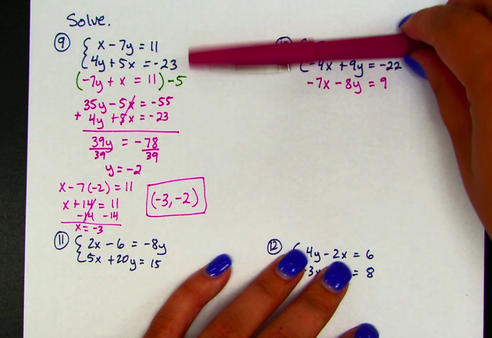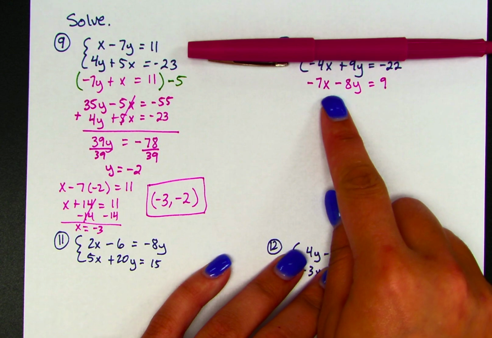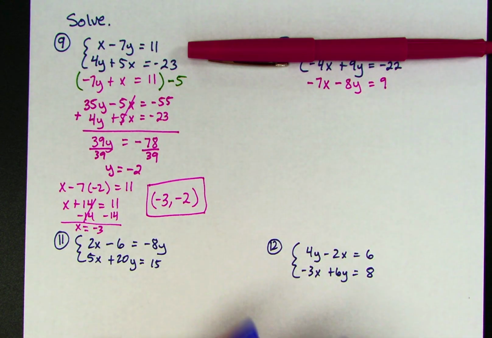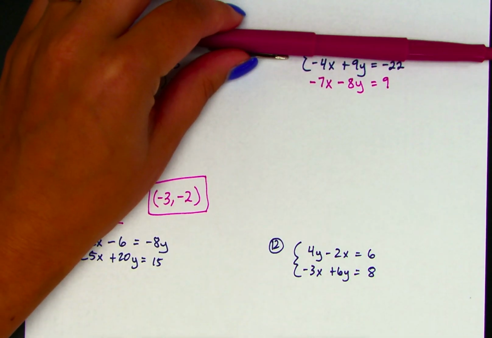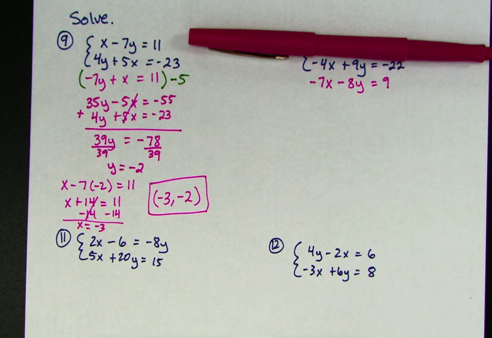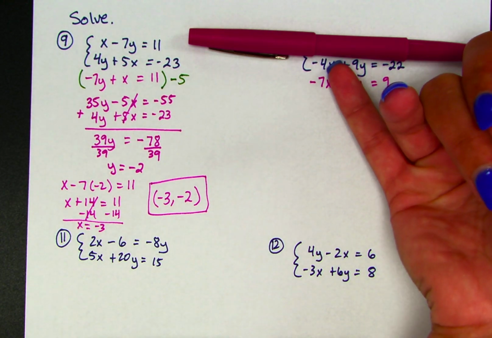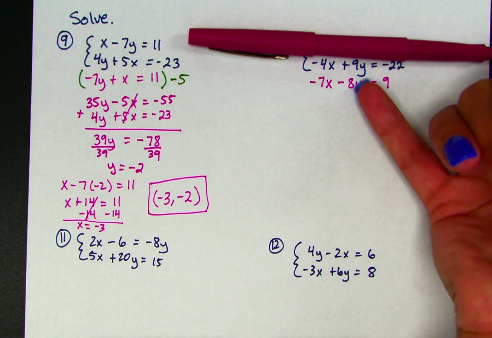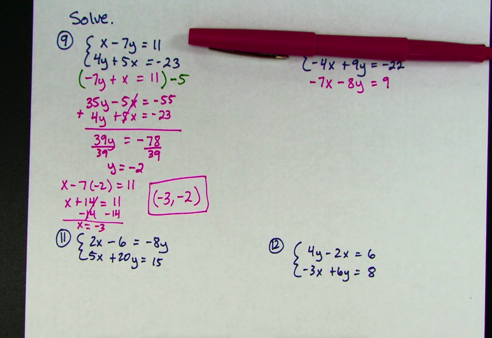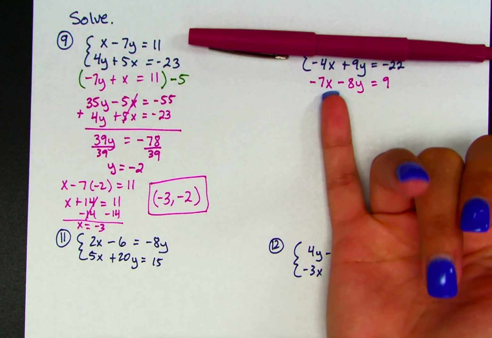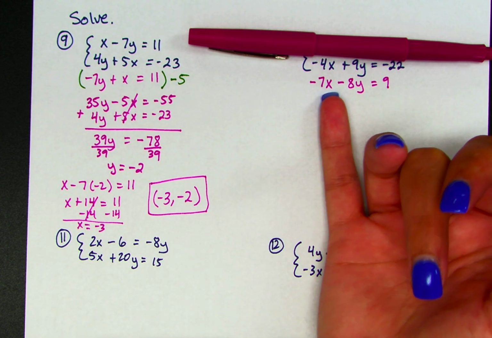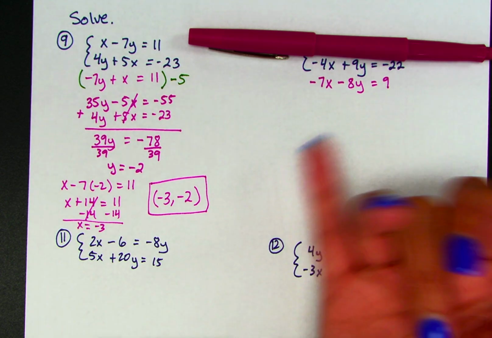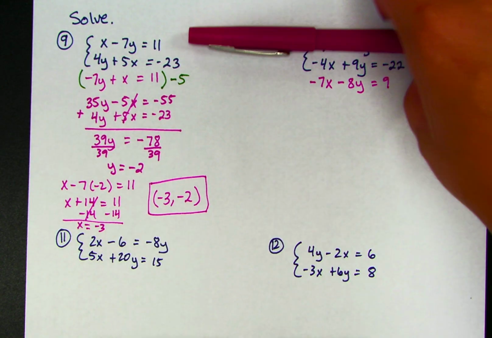So again, I'm kind of ignoring this top one, and I'm looking at these equations. So I have to decide if I want to get rid of the x or the y. And again, it doesn't matter what you choose. For this one, as I'm looking at it, there's really nothing that I can take times 4 to get 7 or times 8 to get 9. So that tells me that I'm going to have to multiply both equations by a number this time to do the elimination. So I'm going to choose to get rid of x again, just because these are smaller numbers, but we could also get rid of the y, so it doesn't really matter.